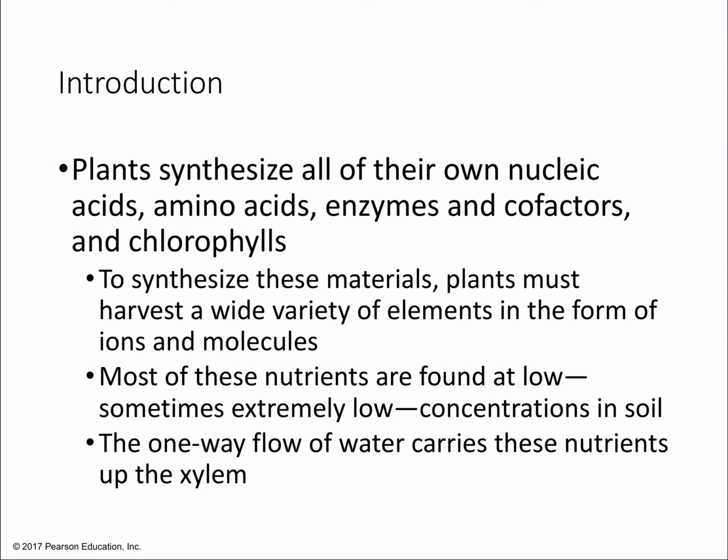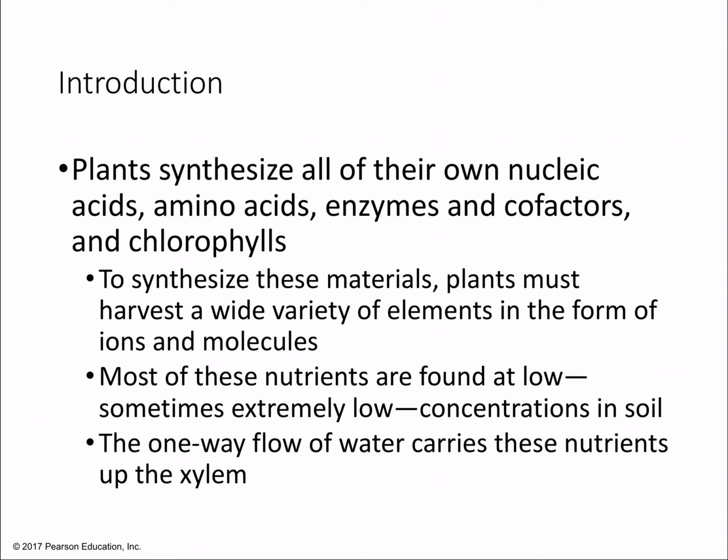So one of the things about plants that, again, makes them unique from animals and fungi is that they have to make all of their own food. So they synthesize their own nucleic acids, so the DNA and the RNA are made by the plant. Amino acids, enzymes, cofactors, and chlorophylls. All of these things have to be made essentially by the plant.